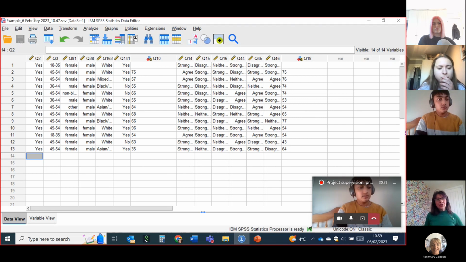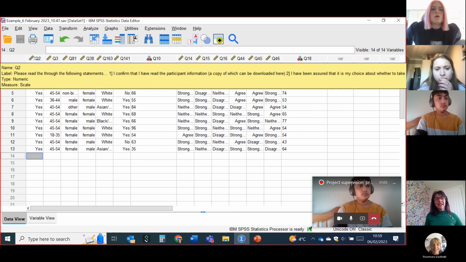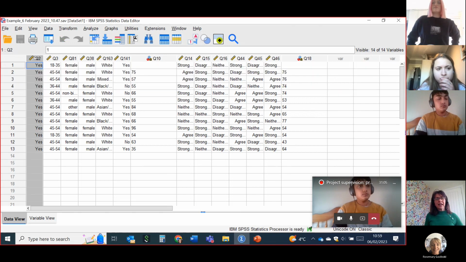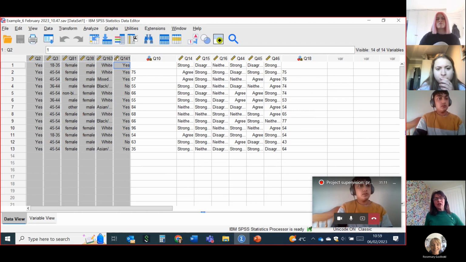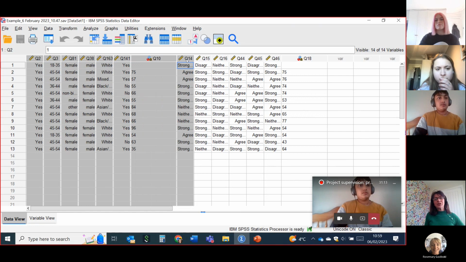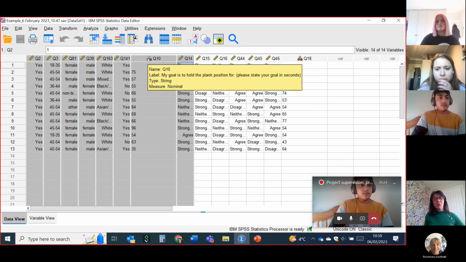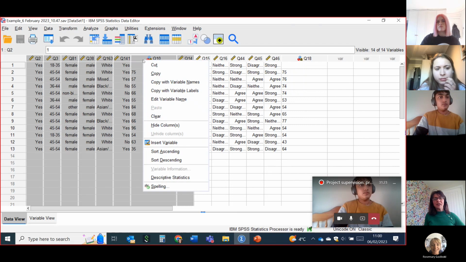Yeah, so in the top of the very first column that you want to delete, just right click and hold down, don't take your finger off the click, and then just move your cursor across all the columns that you don't want. Then you can take your finger off the mouse button, and now they're all highlighted. Then if you right click somewhere within that group you've highlighted, you can click on clear.